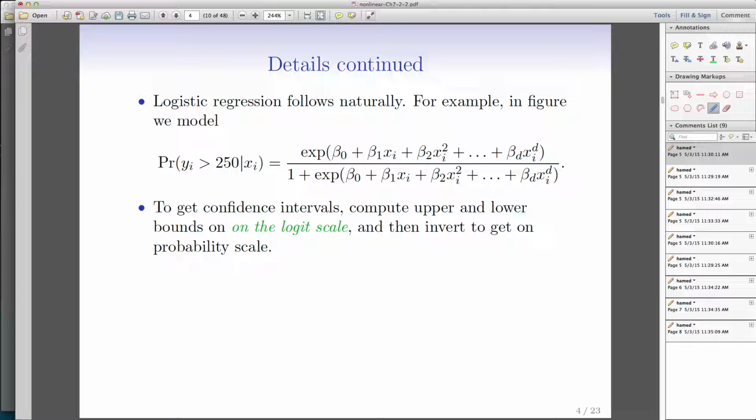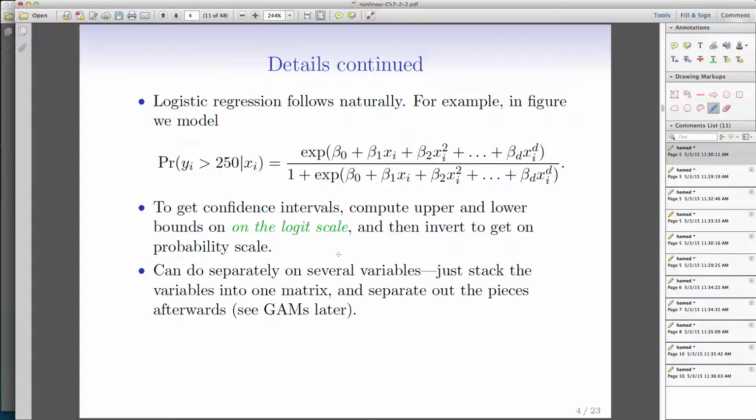In logistic models, everything is just the same as simple linear regression models, except that in the exponential terms, we have degree 1, degree 2, up to a degree d polynomial. Again, estimating beta 0, beta 1, and beta 2 to beta d is equivalent to estimating the simple logistic regression model parameters, because we can just redefine xi as x1, xi squared as x2, so everything becomes equivalent to whatever we had before on the logistic scale.